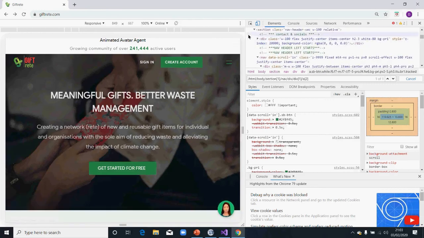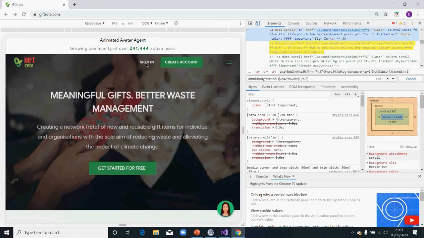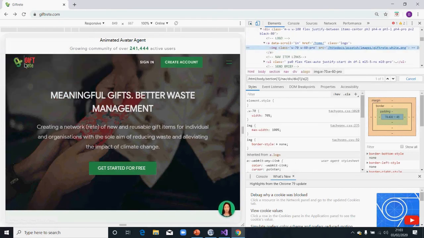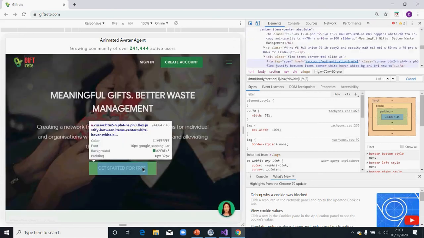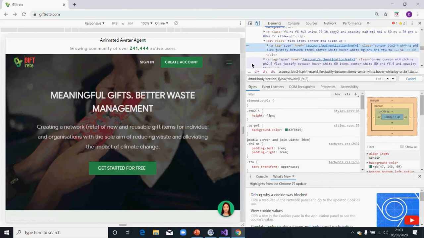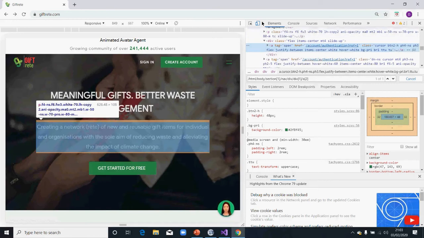So now to select it, just click on that and select what you want, and it's going to be highlighted for you. Or let's say I want to highlight the logo, or you want to select this particular one, that is selected. So that's how to inspect your elements.